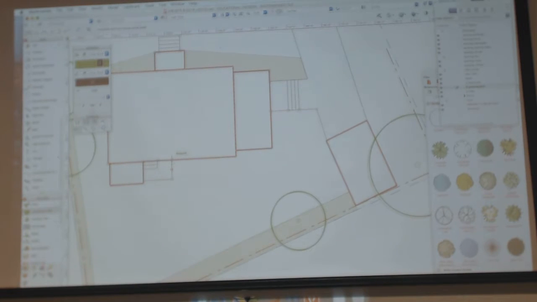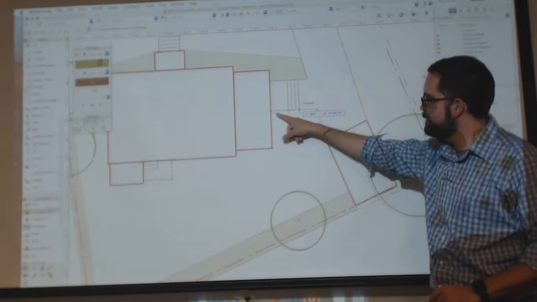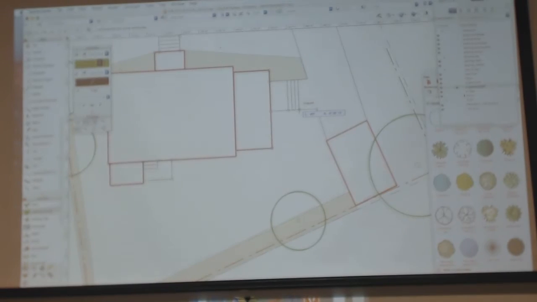And I'm going to click sort of midpoint at the house. And then I'm going to continue to the right horizontally and just snap and click at each of the corners. And then I'm going to come down, and I have some steps to sort of base this off of. If you don't have that path or the steps, you can just come out a ways and then make another click.